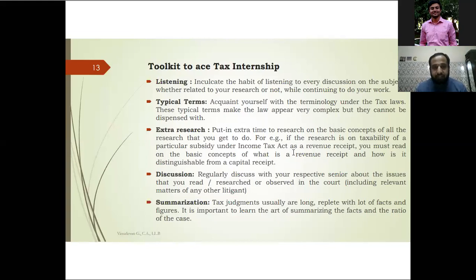So whenever you do research, you can always do the background research. I've given an example here. It's a question of subsidy, whether the subsidy will be taxable or not taxable. Why? Because it's a revenue versus capital question. So you can read on what is revenue receipt, what is capital receipt. Just go to the background of why such an issue is even arising, why that is even debatable, right? Then you can regularly discuss with your seniors.